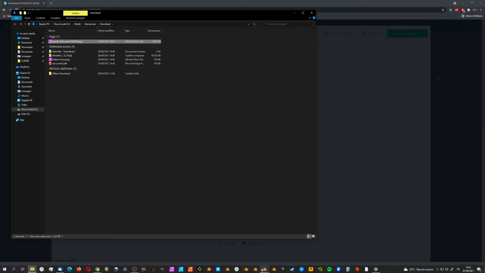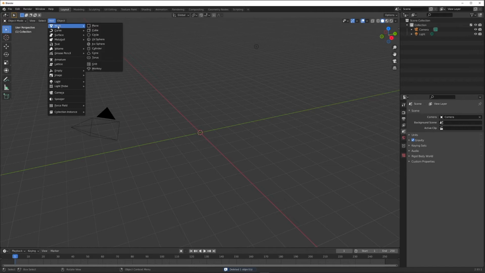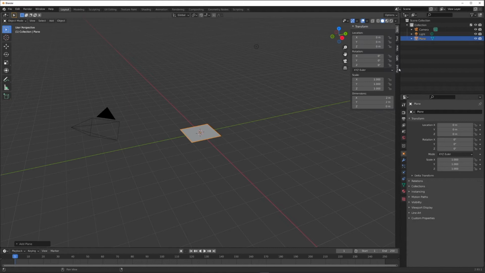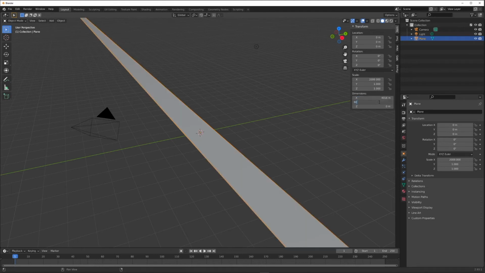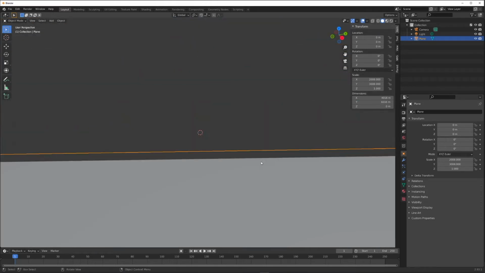And so I go there in Blender, I have a new scene, I delete the cube, I create a plane. And I have to assign these dimensions to the plane as if they were meters or another unit. I have to go there and select here the dimensions as if they were pixels, even if they are meters. So it is 4016 by 6016.